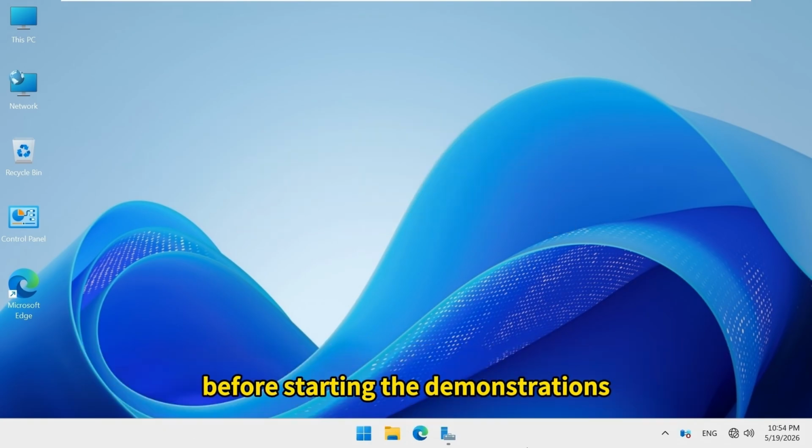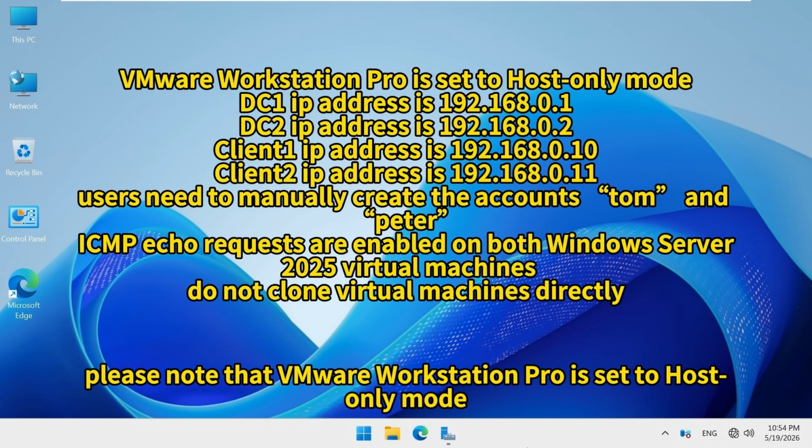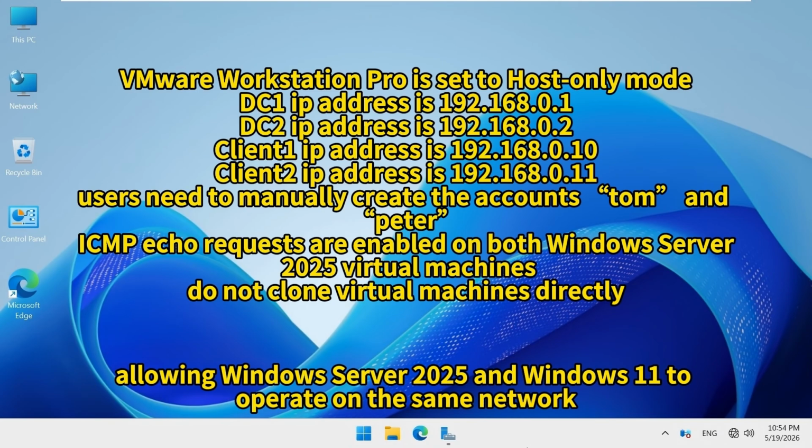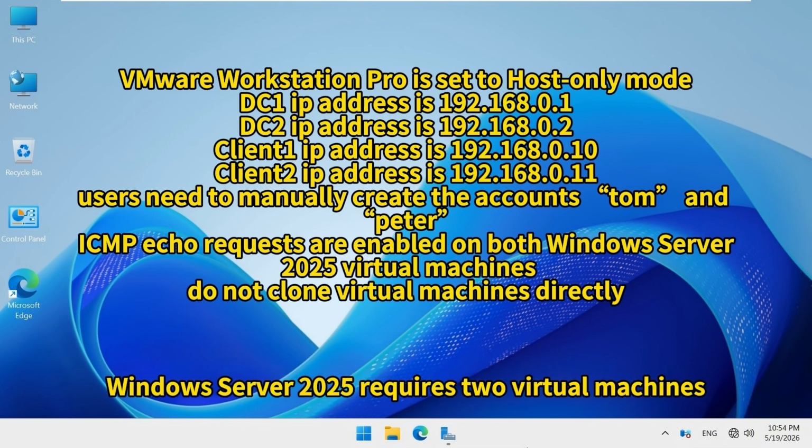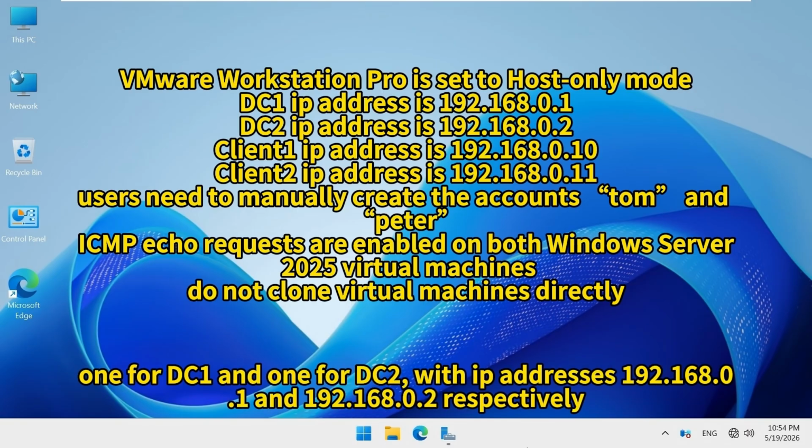Before starting the demonstrations, please note that VMware Workstation Pro is set to host-only mode, allowing Windows Server 2025 and Windows 11 to operate on the same network. Windows Server 2025 requires two virtual machines, one for DC1 and one for DC2, with IP addresses 192.168.0.1 and 192.168.0.2, respectively.